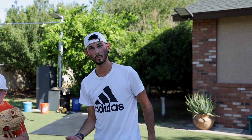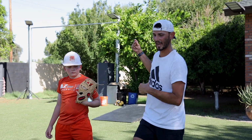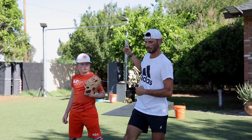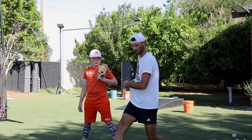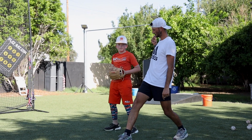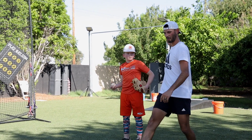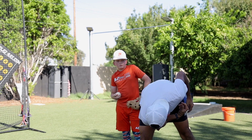All right, so this is walking marshal. This is a deviation of what we just did, and what we're working on is timing. I know this is the opposite foot, but we're working on the timing of the front leg. Once that front foot hits, what are we going to do? Throw. So I'm going to drive that chest through. You're waiting until that front foot hits, then I'm driving through into that.